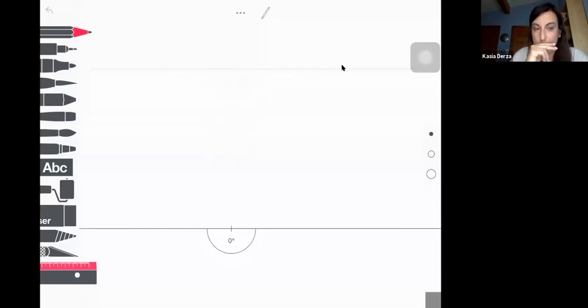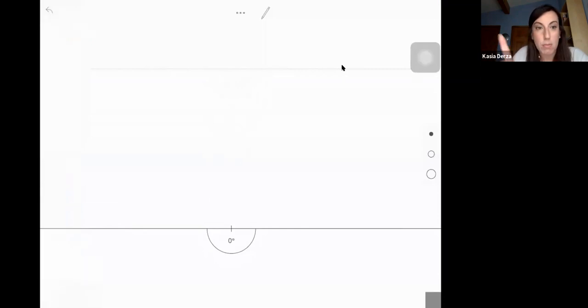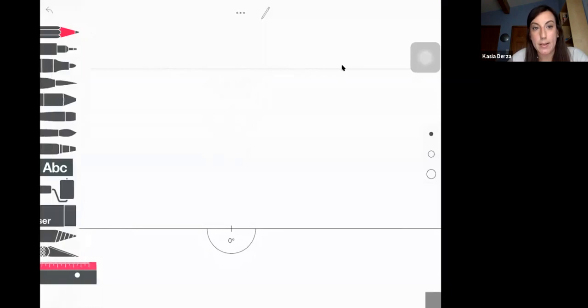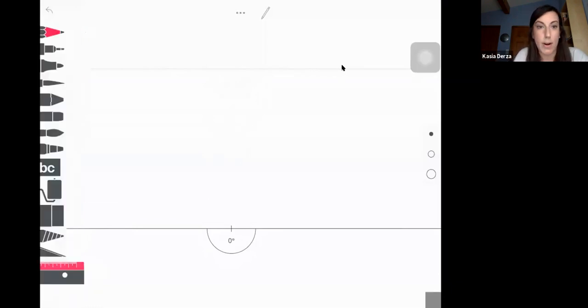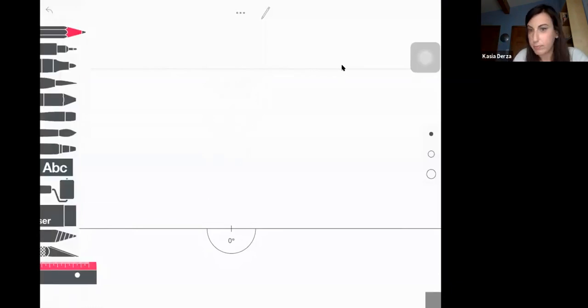Now, one more thing too, you can hide the tools on the left, because actually the whole canvas is the whole screen. So if I swipe it to the left with my finger, it hides it because this is your whole page. This is the whole notebook page. And then how do I get it back? I just swipe it back in. So just go like that, to the left and to the right.